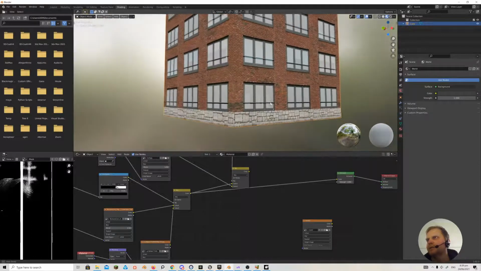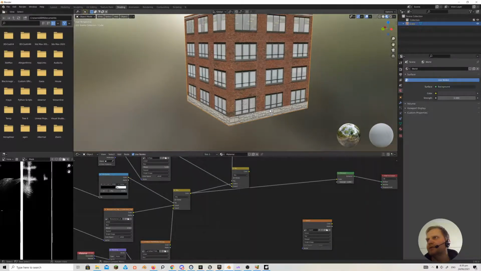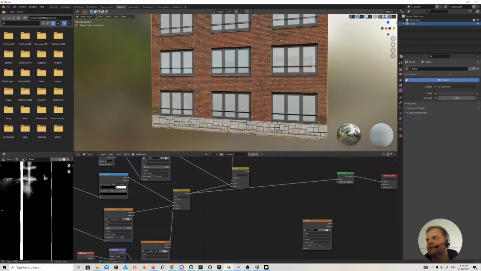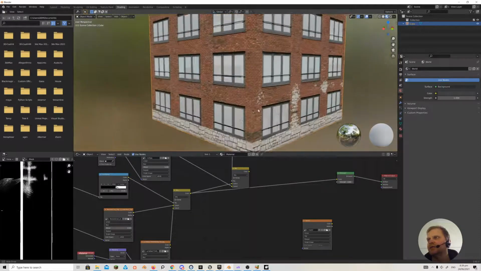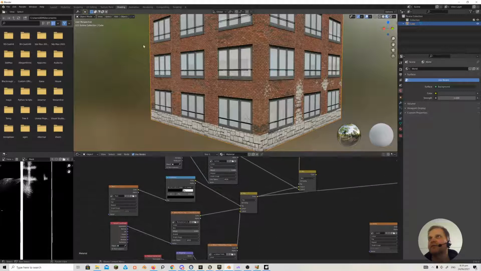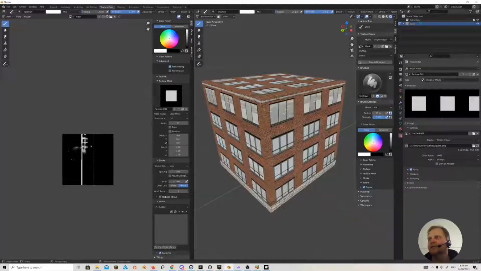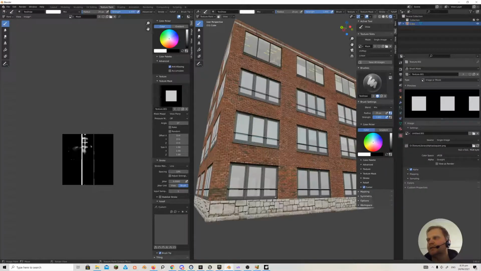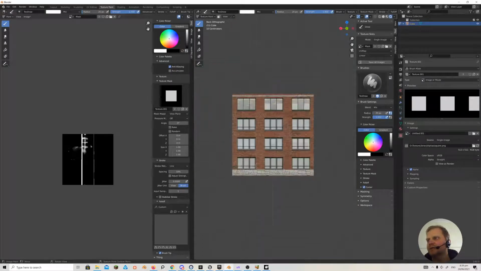And then what I might do here is, because I've changed the height, if you look at this, I'm going to mask this up higher here. So I'm going to modify my mask. I'm going to go into texture paint, and then I'm going to paint on my mask.